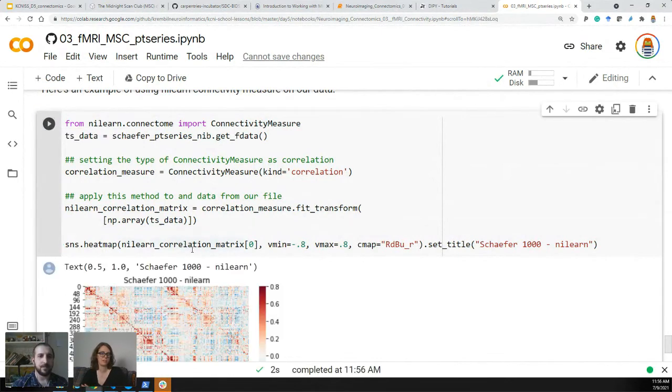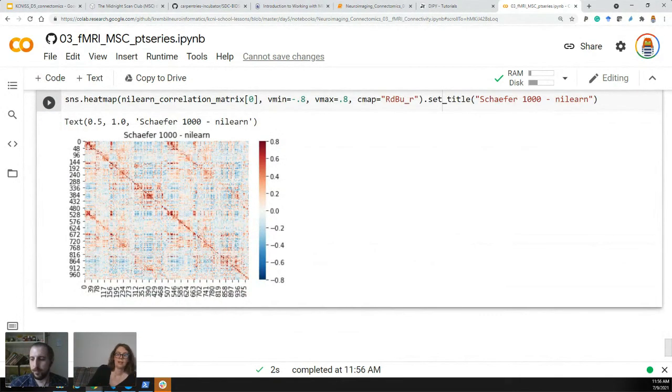And I should also say NiLearn's fit tools are also really nicely computationally good. They're built to run on small systems, so they use a lot of really nice Python tricks in the back to make it work on everybody's computer. And that's what I was going to say about functional connectivity.